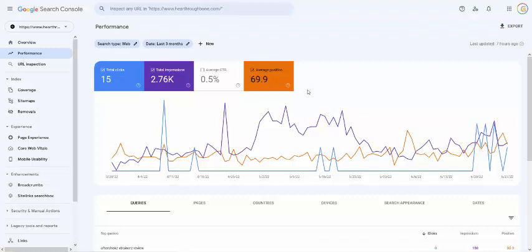But I've done exactly this with this example site. So you see here, these are all the stats, and it's just been trickling along. And what I decided to do to speed it up is add some content for some easier to rank brands and easier to rank key phrases, and you can see here instantly starting to get more clicks. The impressions and the positions haven't gone up too much, but it's getting clicked because it's getting ranked for those brands that people are searching for.